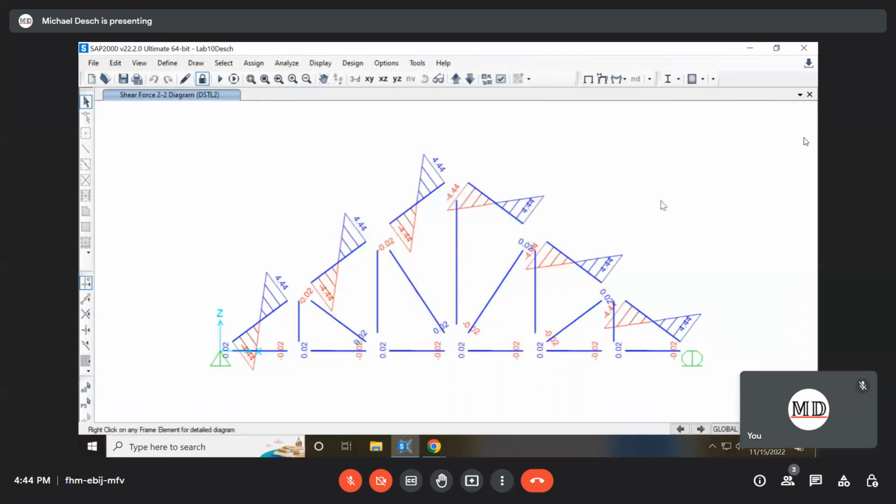Yeah, so that's one of the reasons it's good to check your models. If you just gave that as your moment diagram, that would look like someone put a bunch of point forces right in the middle of all of those joints instead of having a uniformly distributed force on those. So it's good to double check your models doing the right thing, basically.